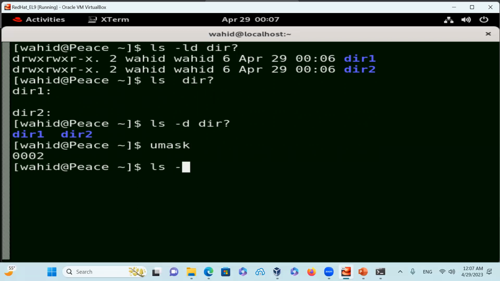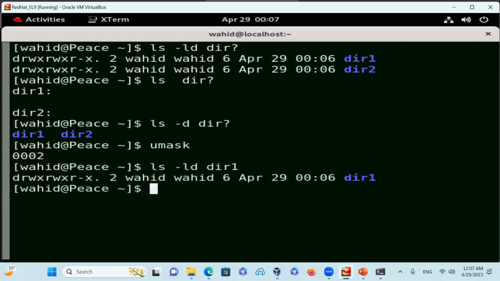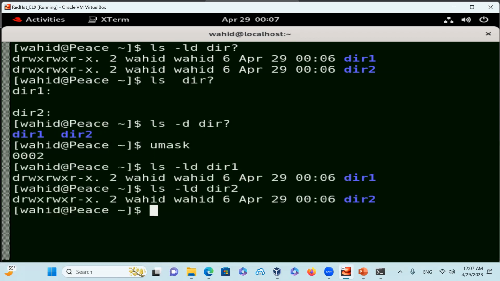So if you look at the permission of dir1, for example, or of the directory dir2, both of these have the permission of 775, meaning that the owner has read, write, execute, the group has read, write, execute, and the others have read and dash execute, meaning the other people do not have a write permission.